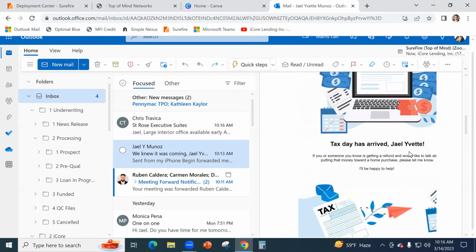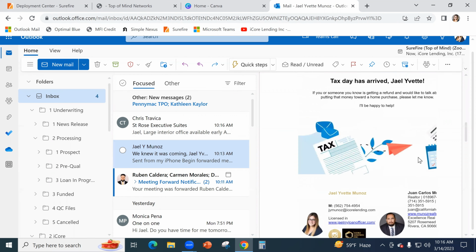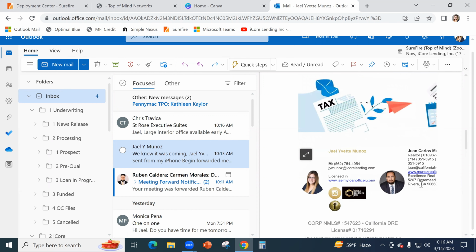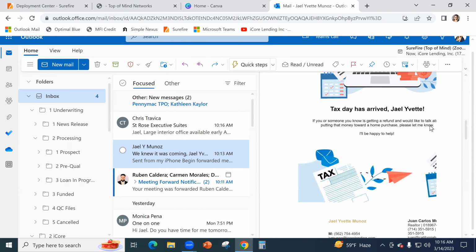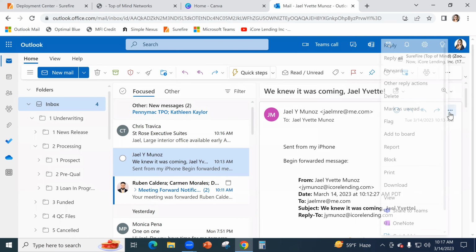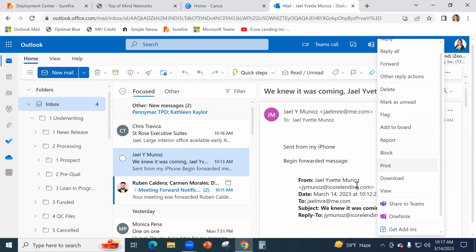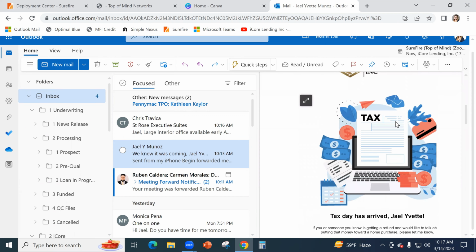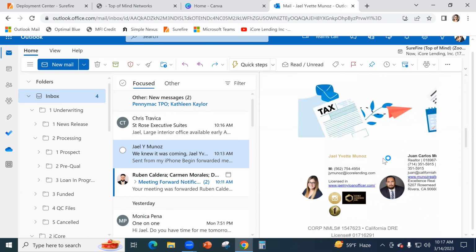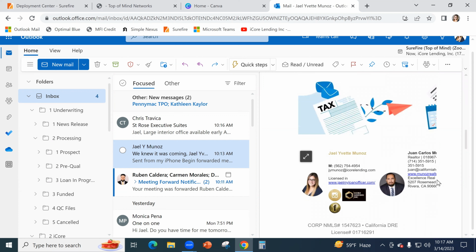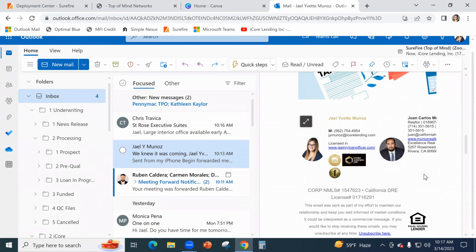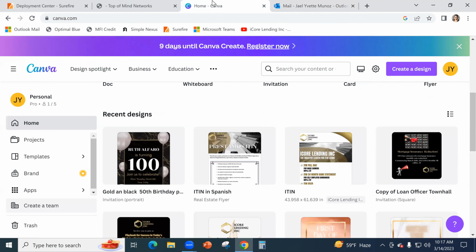And as you guys can see, tax day has arrived. It has my co-branded partner here. I know it's a little cut off, but that's only because I hit forward and I can't seem to open it up over here. But I just wanted to show you guys a sample of how it would look if you guys are doing deployments from there. So it does come co-branded, and it's great for our realtor partners for us to show them that they are going ahead and creating those deployments. Does anybody have any questions on deployments?